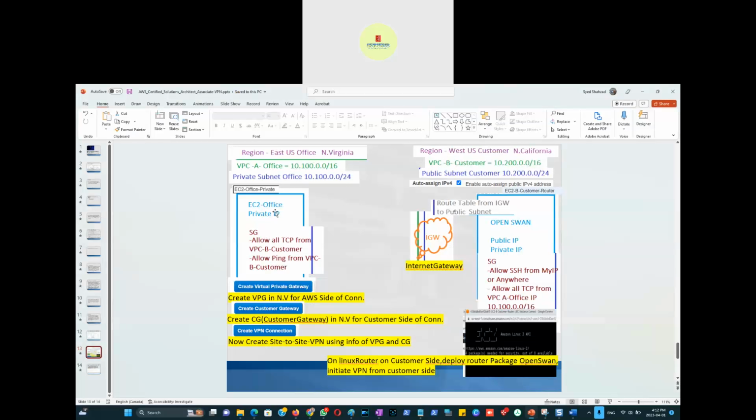If I go back here, so this much is done. Now we need to configure the other side, the other branch in US West 1 or North California. So I'm just going to go ahead and deploy the same type of instance. Then we're going to come back here to deploy all types of gateways and new terminology there. And then we're going to go for deployment of OpenSwan and some more Linux-based configuration.